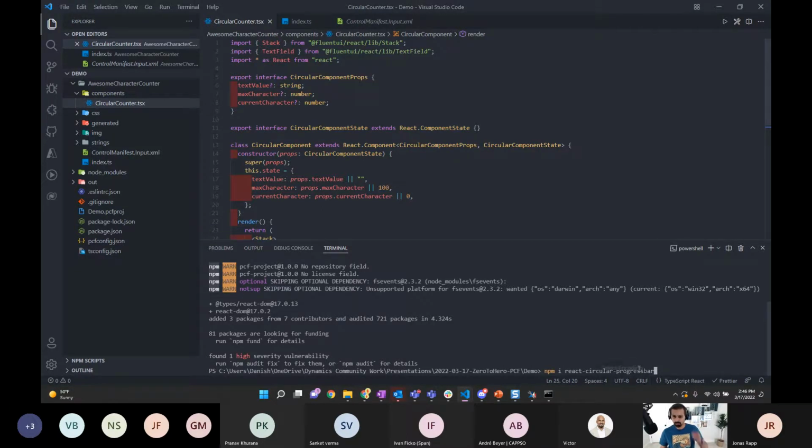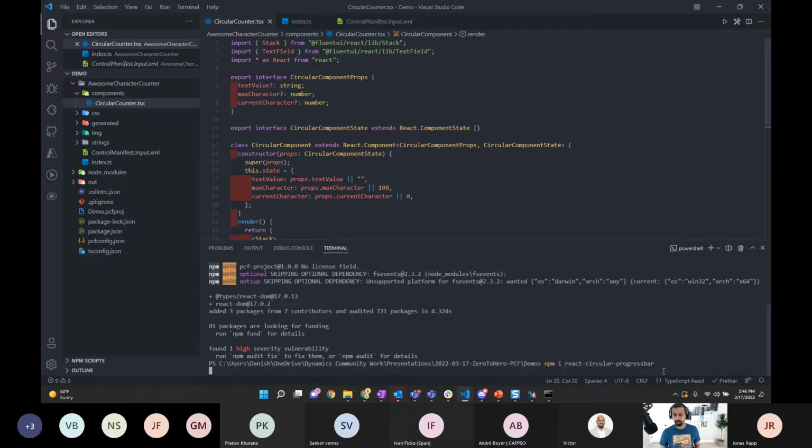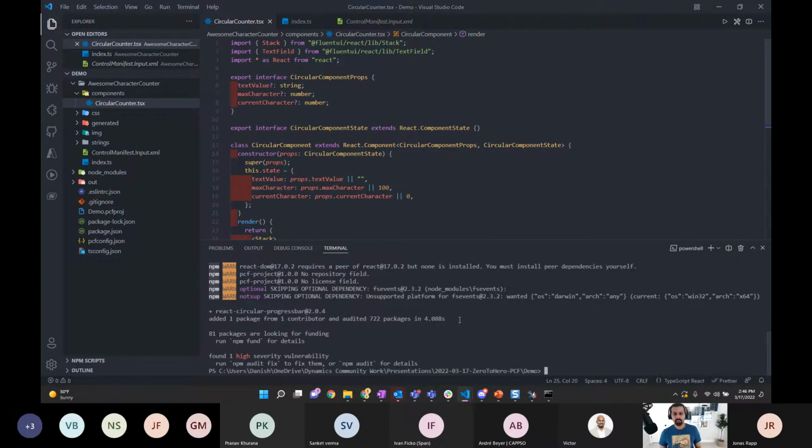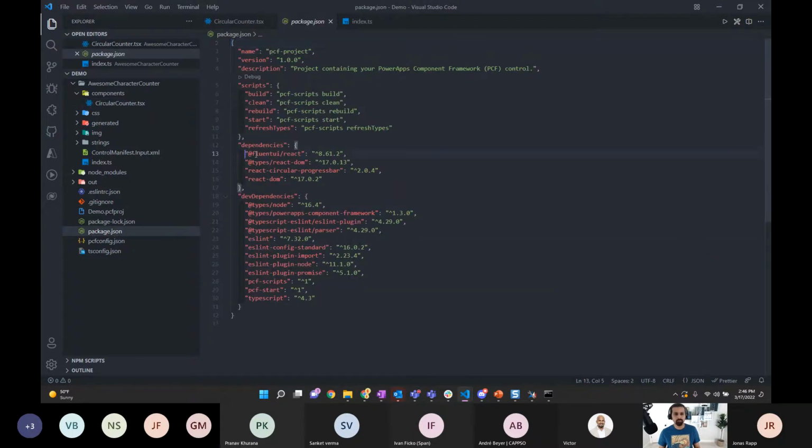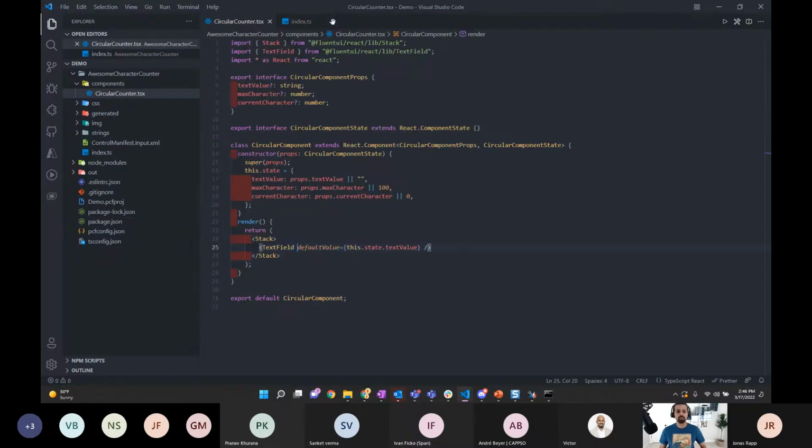So it's over here. npm i React circular progress bar, and then hit enter. Okay, so that installed, and all of this installation, you can actually see it in package.json. If you go in package.json, you'll see all of our dependencies that we have installed over here. Okay, so as we have installed a circular progress bar, we'll go and use it on our code.